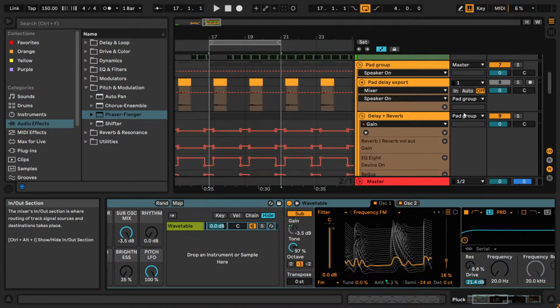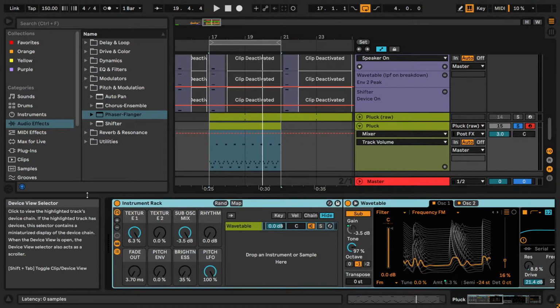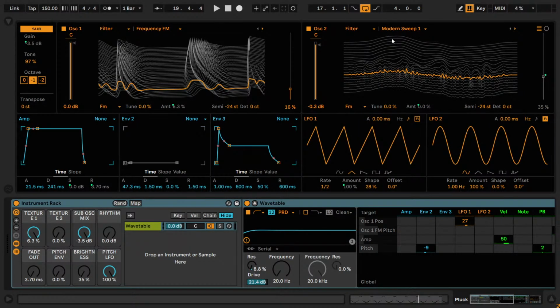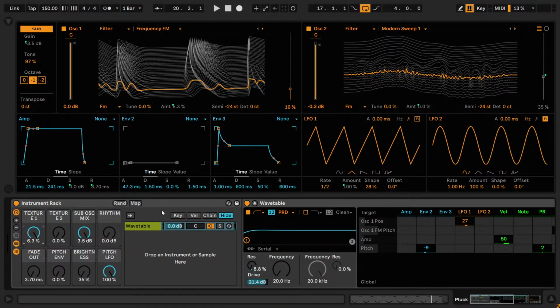Let's see. I will keep the pad playing in the background, so again I have some context. Inside of the wavetable, I will not change the waveforms themselves. We will be playing mostly with the macros, but I might also want to tweak some other synthesizer settings. So now I will turn off the LFO that is modulating here. Oh, not the pitch, but the wavetable position. I will have to change that.